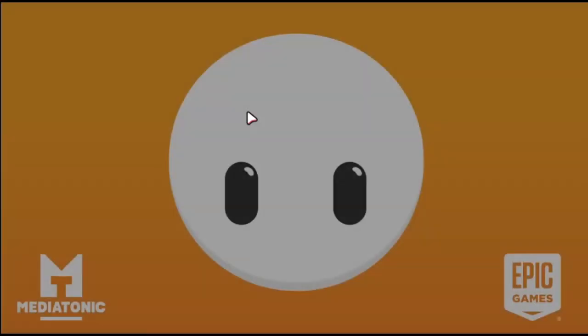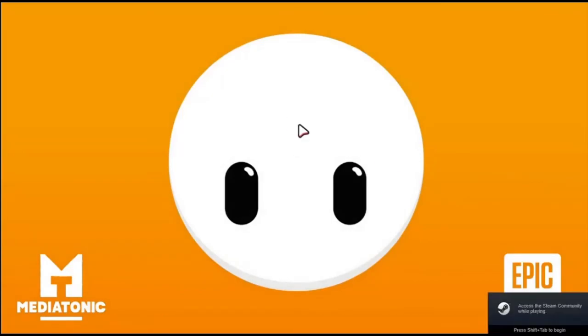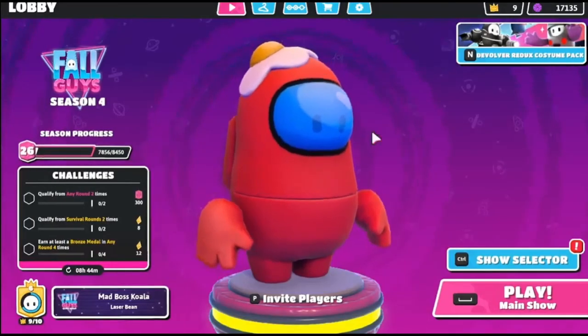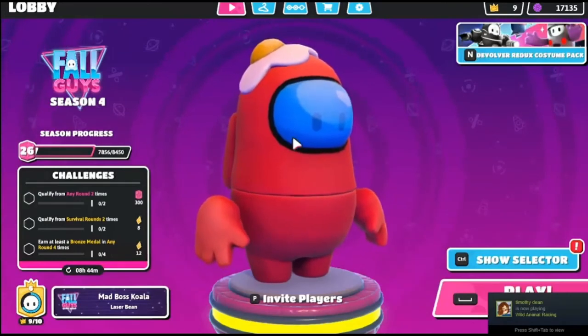Right. Then you see the Fall Guys loading screen. Right, and then click start. And make sure when you load into Fall Guys that, hold on, we're still loading into Fall Guys. Make sure you have a certain skin equipped. Make sure you have this skin equipped with the Among Us.